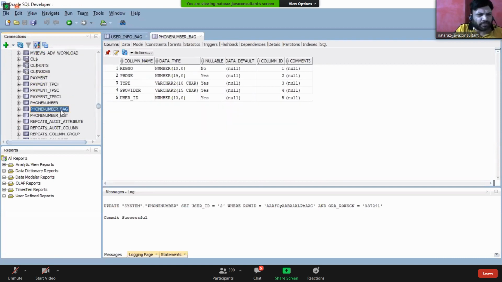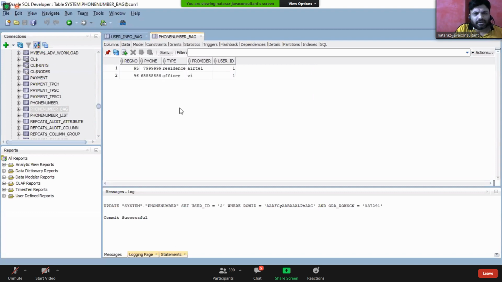Phone number bag. Is there any index column here, guys? There is no index column. Did we configure an index column, guys? No. So that means if you want to enjoy all the benefits of list collection but you don't want to work with an index column, then go for it.